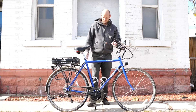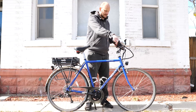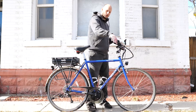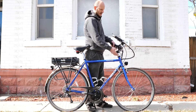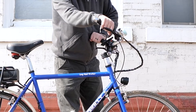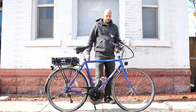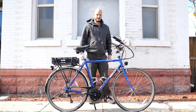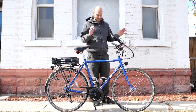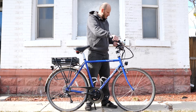This is the Long Haul Trucker — this one has rim brakes. They have different versions. This one's a little bit older, probably about 15 to 20 years old. It's really cool — it's got a wraparound handlebar so it's nice and comfortable, sits up pretty high. We put new grips on it. Unfortunately it had cork grips, but removing cork grips and trying to put them back on — I don't think you can. Maybe somebody out there can do it, like one of those restoration people, but I had to get rid of the cork grips, because cork grips are pretty cool. But we got some new grips on which are just as good.